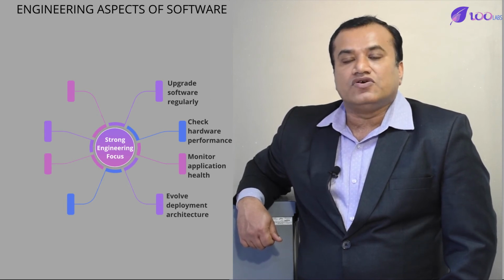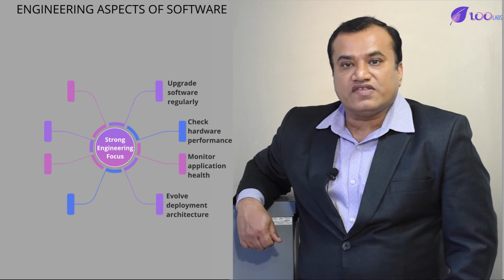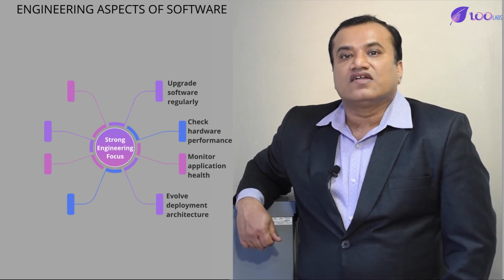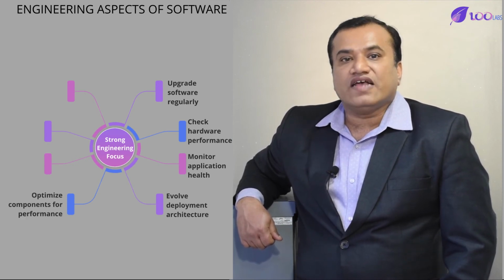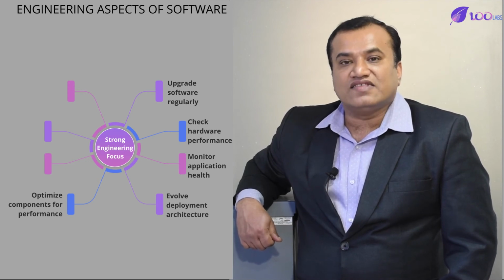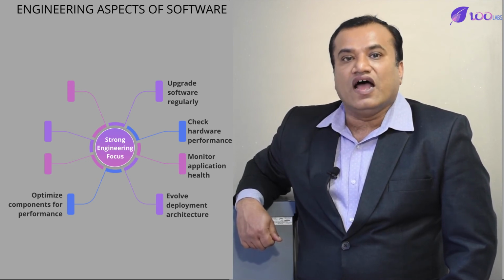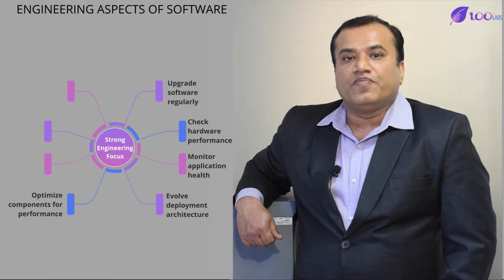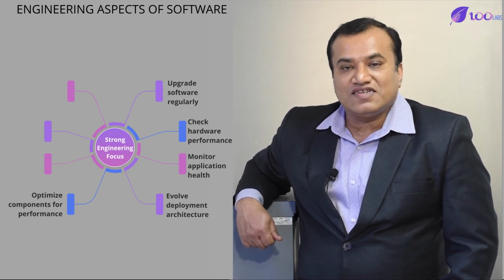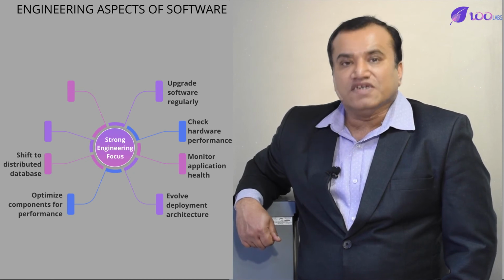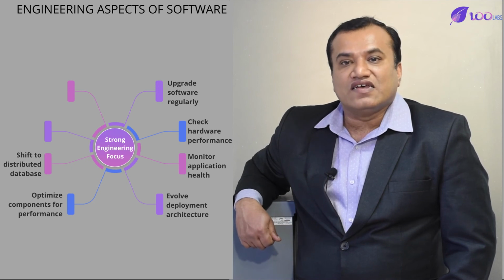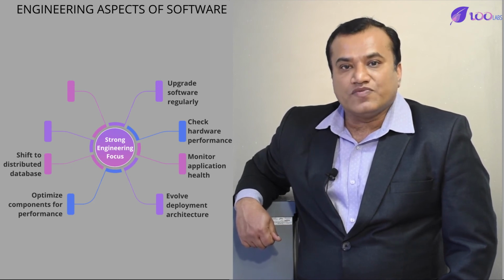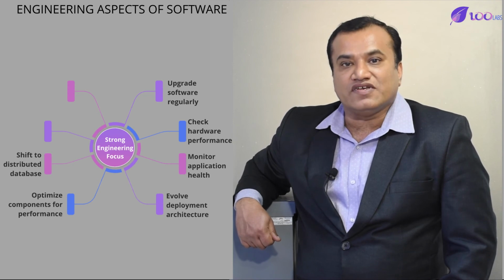Evolving deployment setup to handle additional traffic, storage, and requests. This becomes essential because as users increase, the hardware may need to be changed to cater to growing needs. Optimizing algorithms, data structures, designs, networking protocols, programs, and other components so they perform efficiently when subjected to large data sets and a large user base. Shifting to a distributed database model as the application usage increases. This helps in both performance improvement and ensuring high availability.